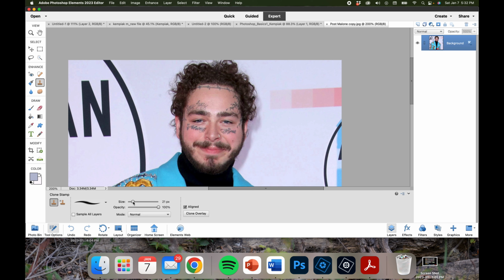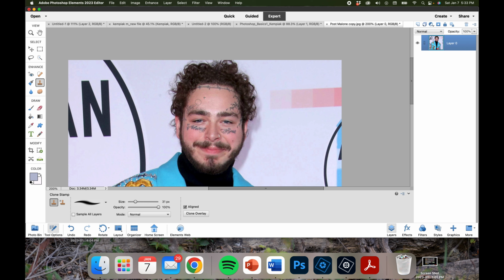I'm going to make the brush size a little bit bigger. Probably that big is good. And in order to use the clone stamp tool, we need to unlock the layer. And then we'll be able to use it. Also, on your keyboard, click Option, click. You want to select an area where the skin is clean, not the tattoo. So to use the clone stamp tool, click Option, click on a clean area of the skin, and then drag it over and start clicking onto the tattoo.